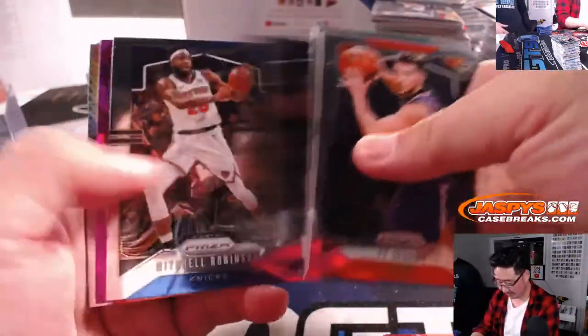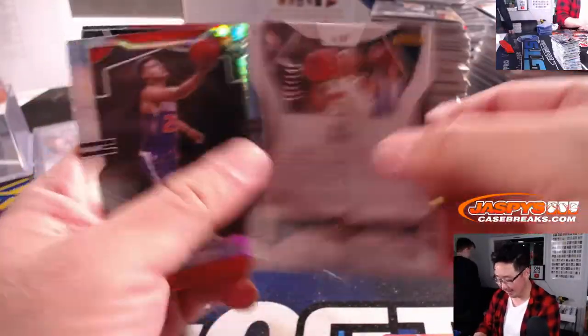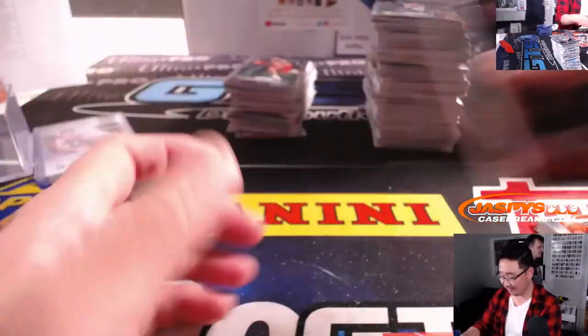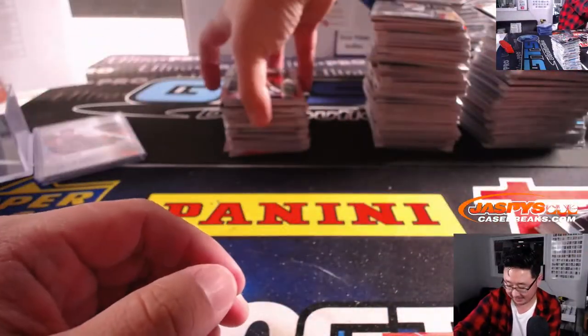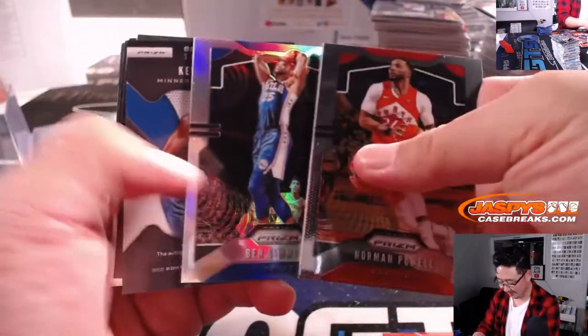Adam Sandler's supposed to be nominated for Best Actor this year. In the Oscars. For what? That new movie coming out. Oh, about him gambling. Sports betting. Oh, yeah? Are we taking a trip for that? Maybe. Holiday party? Screening? How much does a screening cost? I don't know. Probably a lot. Maybe not for that movie.